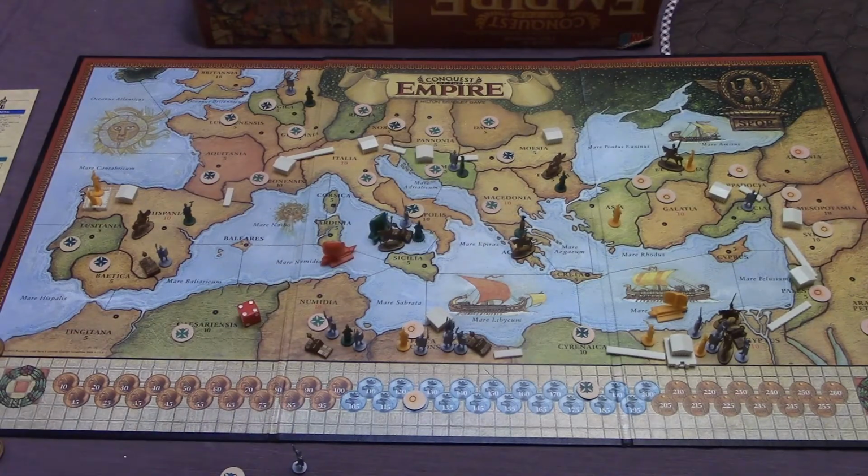You can't use the captured Caesar as a general. You'll just keep him as a prisoner. You can't place newly purchased units in the home province. They still have to be placed in your original home province. And you also can't build a galley in the color of the captured Caesar.